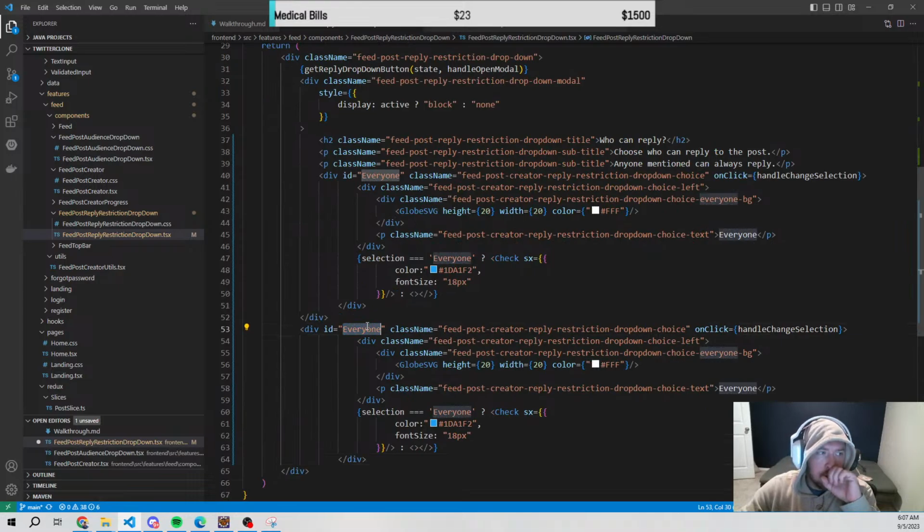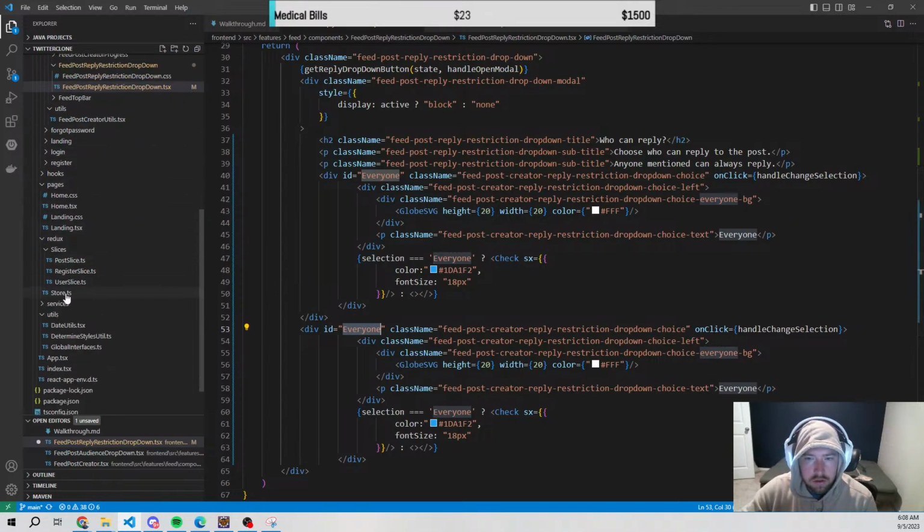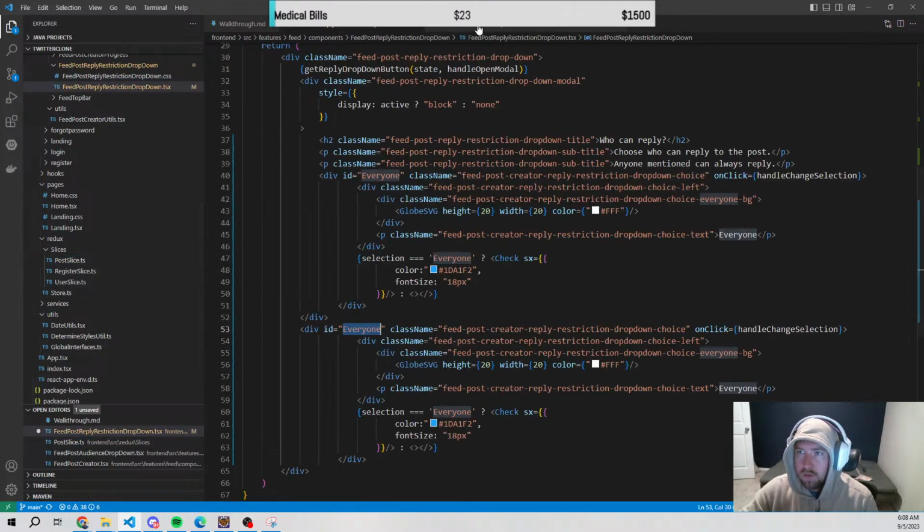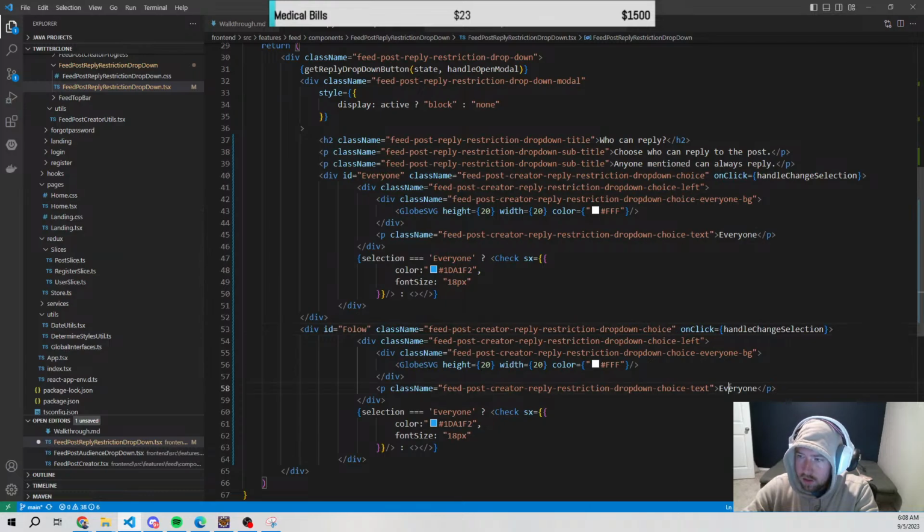I don't know what I called this on the back end, so let's take a look at our slices. Post slice. Okay, it's just follow. So that's what I'll name this one. Follow.